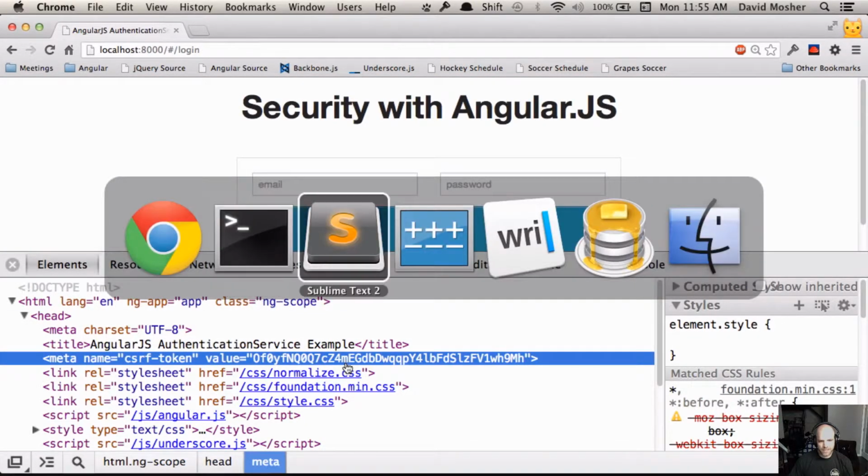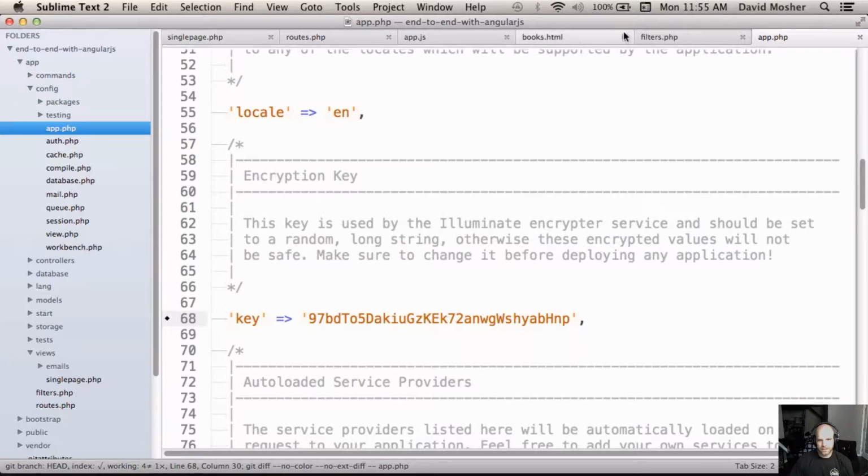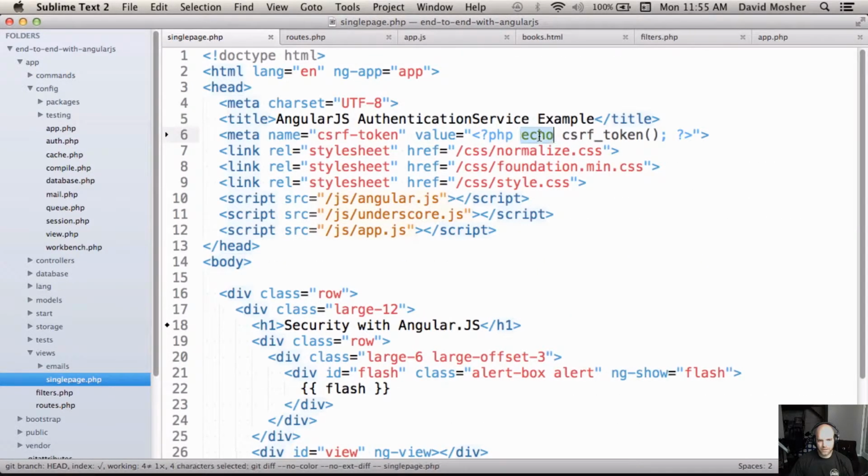So that works, but that's basically driving the CSRF token into just the markup. That doesn't do anything to make Angular aware of that CSRF token and our authentication service. So how do we actually make Angular aware of that stuff?